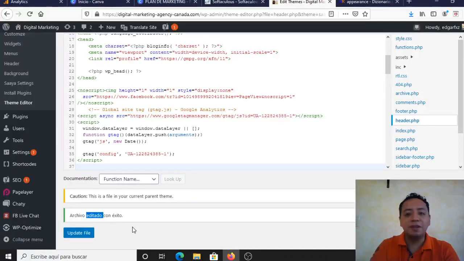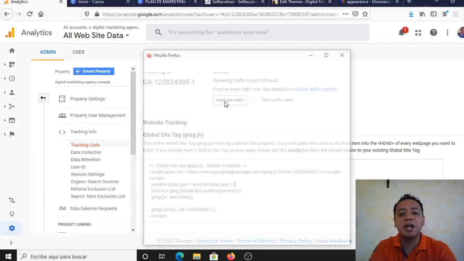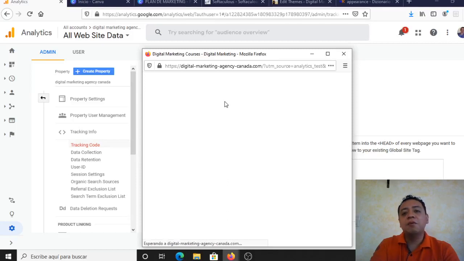And that is everything. You have installed the tracking code in your WordPress web page, and we're going to check if it is working. We return to the analytics web page, and we're going to click here on the option called Send Test Traffic. And we're going to wait until our web page is loaded.